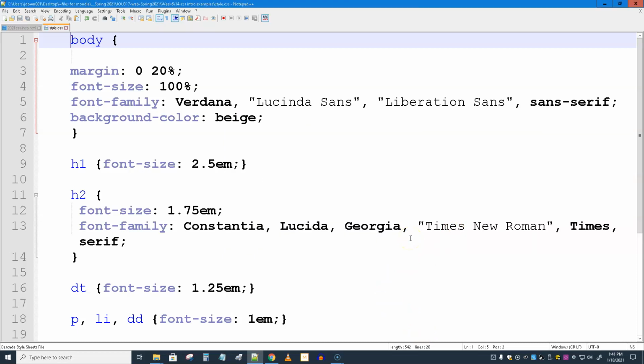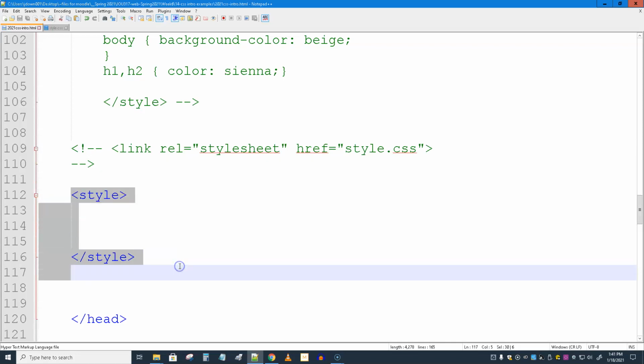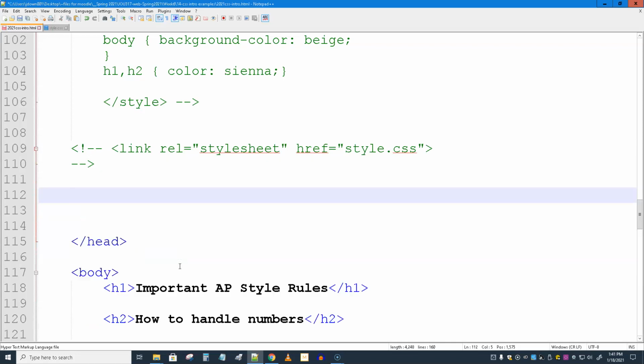So did that do anything? No, it didn't. It's a separate file, but it's not connected yet to my HTML document. This is how I make that connection. I actually have one of these right here; I'm just going to crib it. This goes in the head, but not within a style section. In fact, you're going to do the same thing in your resume. You will get rid of the word style and put in a link, which you'll read about in your textbook.